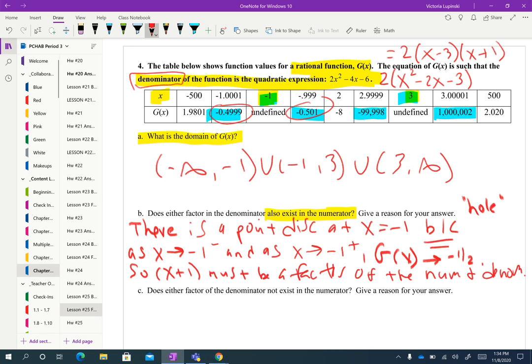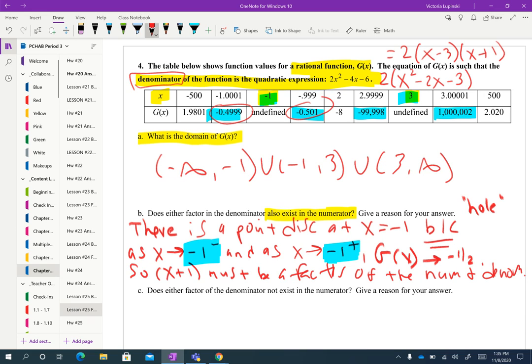Now, again, there are lots of different ways you could say that. This is just for instance. And again, there was a tiny bit of new notation there, so I just want to point that out. Up until this point, we have used the words left and right. If you were talking about approaching something from the left side, you are going to draw a little negative sign up in the superscript. If you are talking about approaching something from the right side, you're going to put a little positive up in the superscript. So we're going to see that notation coming up in the next couple of lessons. Again, if you had just said left and right, that would be fine as well.